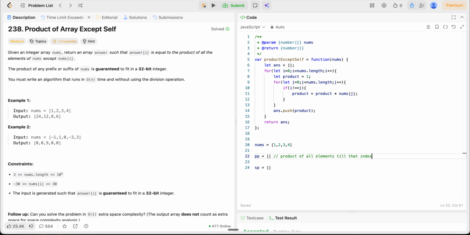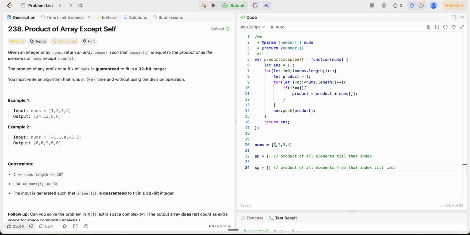Okay, I'll show you with the example. Product of all till that index, and product of elements from that index till the last. So this is the representation.